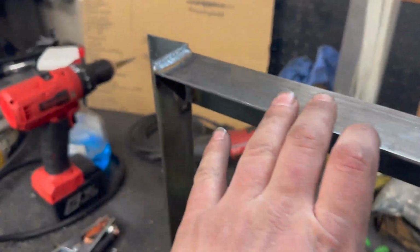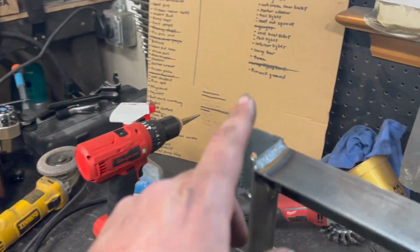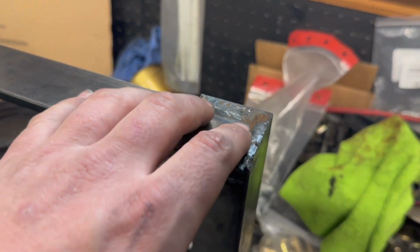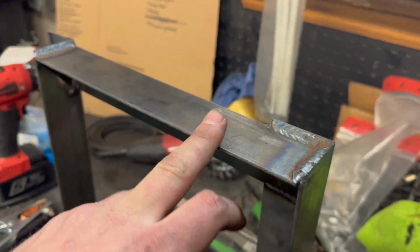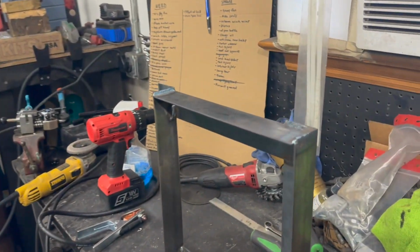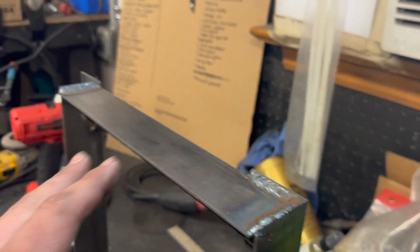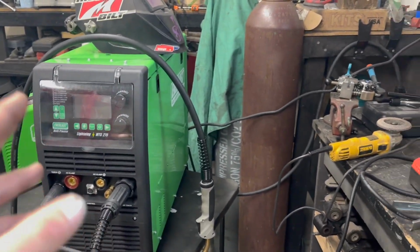Cooled down enough that we can actually touch it, but first impression of the new welder is it can run it, man. Definitely runs a lot hotter than my Miller did. Now, obviously my Miller was 20 years old, but so far, super impressed with how this machine operates. I think I got a little bit of fine tuning to do and some learning.